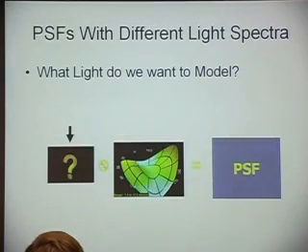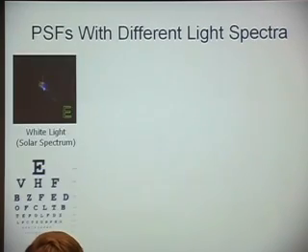But that raises the question, what kind of light are we interested in? Well, we have some choice. Here's a patient with good vision. In this case, we've given them a solar spectrum and calculated what the eye chart would look like to them. I think the 20/20 line is here. So this person has great vision when you're in white light.